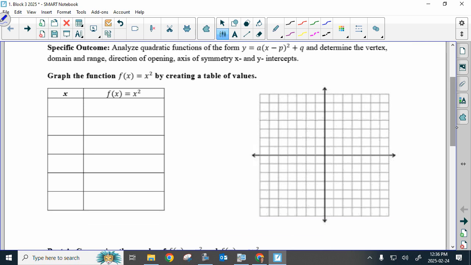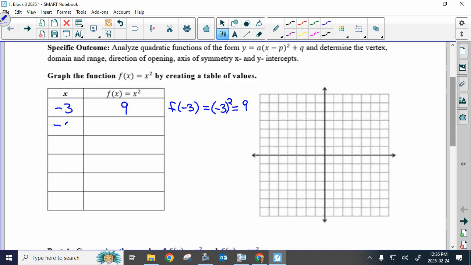When you guys were in elementary school, you did a lot of tables of values, and you would get your ordered pairs from your table of values. Okay? If I did this, if x was -3, and if I'm graphing a quadratic, then f of -3, this is how you use the x value as being inserted into f of x. And this would be -3 squared. Guys, what's -3 squared? +9. When you square a negative number, it comes out positive, yeah?